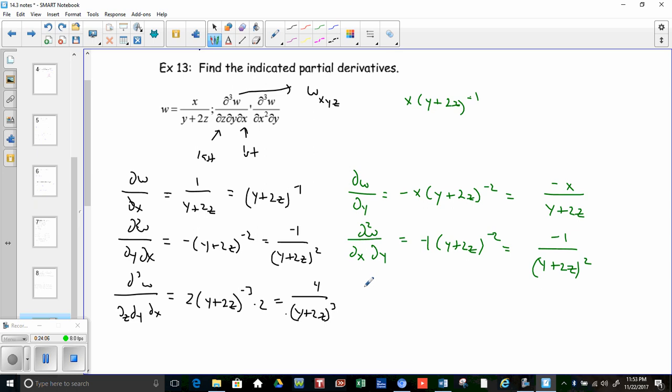But then the third one says I want to take the third derivative of w with respect to y, with respect to x, and then with respect to x again. But that's the same thing as the third derivative of w with respect to y and with respect to x squared, or x twice, basically. So we're going to take the derivative of this right here with respect to x again. Well, look at this. No x. If there's no x, there's no independent variable, so this whole thing is a constant, which means that the third derivative here is 0. That's really kind of nice that it works out that way.